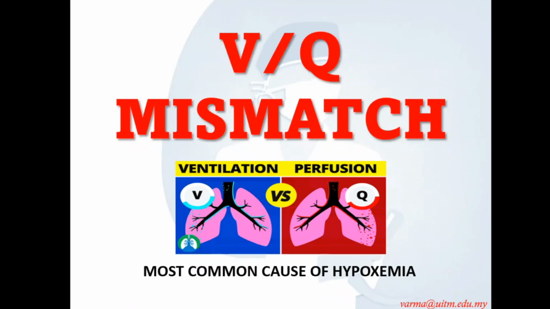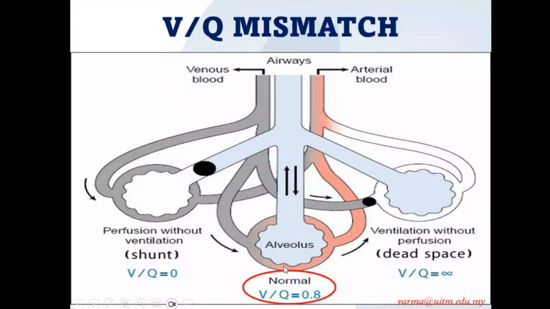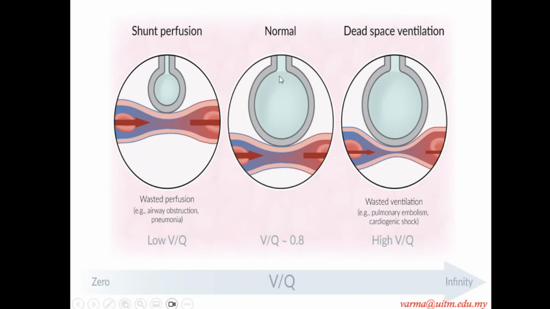And among the 5 causes of hypoxemia, bear in mind, VQ mismatch is the most common cause of hypoxemia. Many conditions that we see in the ICU, patients admitted with pneumonia, patients with APO, a lot of other problems, are mostly related to VQ mismatch. So what is VQ mismatch? We talked about an ideally ventilated, ideally perfused lung having a VQ of 0.8. If there is reduced ventilation or reduced perfusion, there will be dead space, there will be shunt, they are the extremes. So normal to infinity.